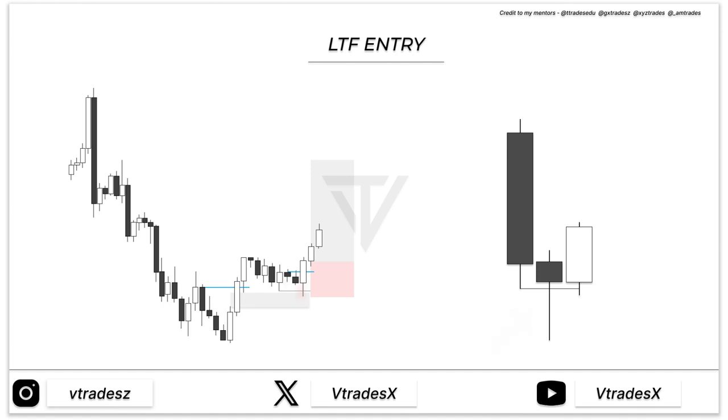If our swing point was identified on the hourly chart, we'll use the 5-minute chart for our entry. If it was on the 30-minute chart, we'll use the 3-minute chart. On this lower time frame, we're looking for a change in the state of delivery that confirms the swing point from the intermediate time frame. However, we don't enter immediately on that change. We wait for confirmation. Specifically, we're looking for a confirmation order block.